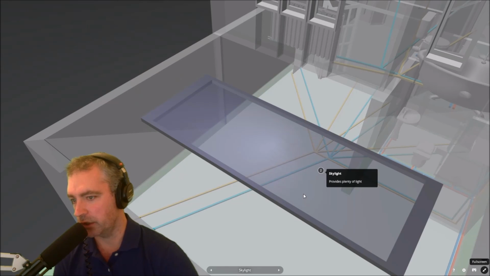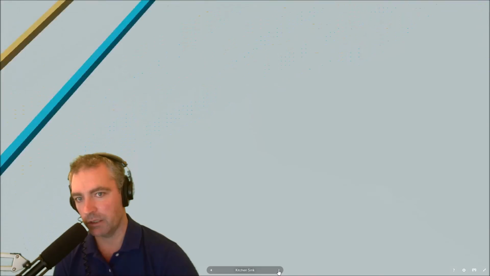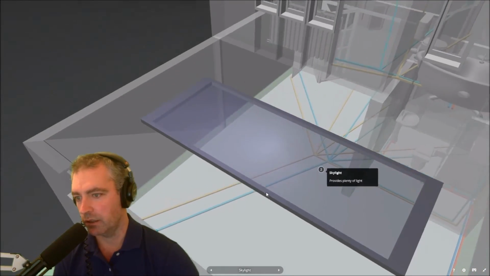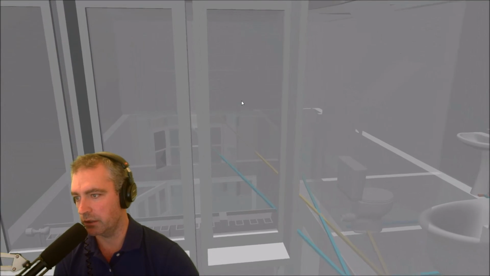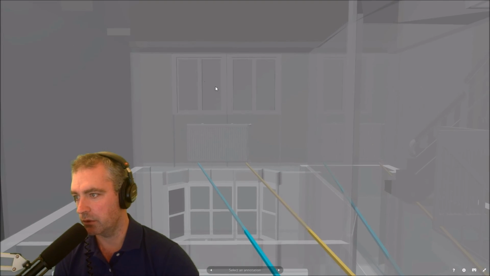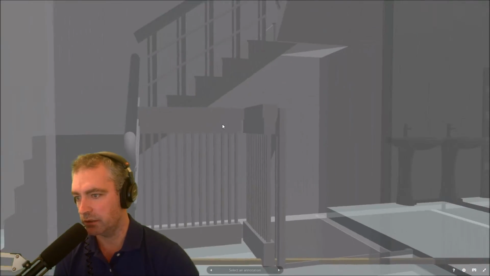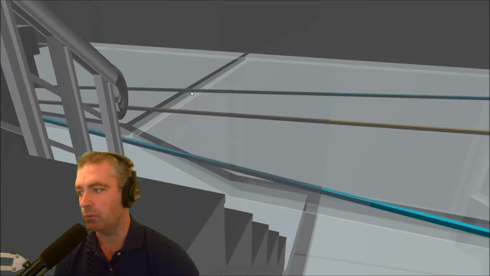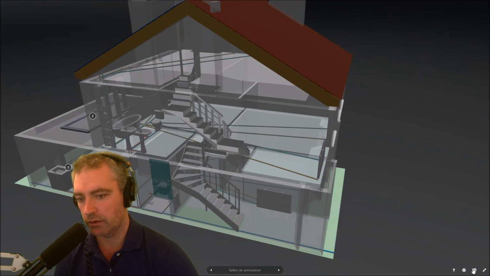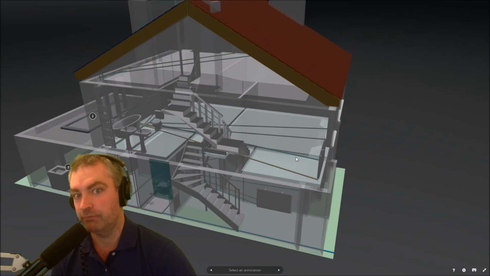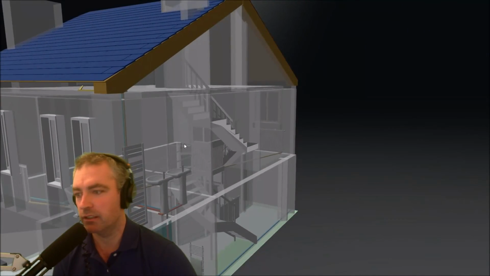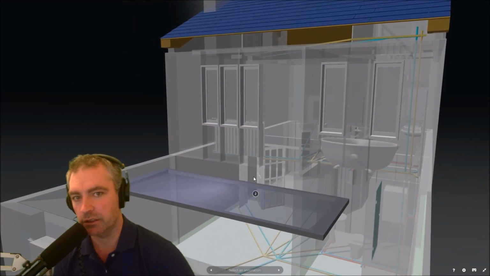If I want to go full screen, it makes it look a bit better. There we go. I'm free to move that around the way I want to. Double click, focus on a particular thing, go through it, double click, focus on another particular object. And if you want, you can view it in VR. Get a web VR compatible browser if you want, and that looks pretty nice, I think.